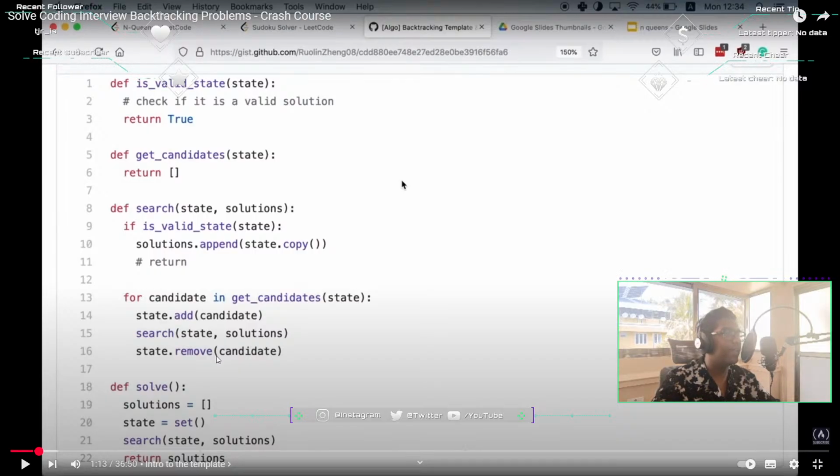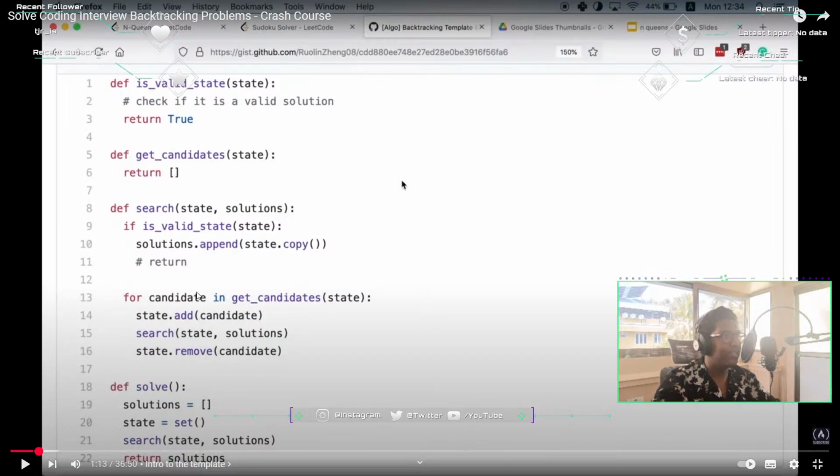What I can't understand is why. Oh, okay, that makes sense. Because if we do a search here and if it does return a valid solution, then we just return the solutions here, right? This function just ends altogether.